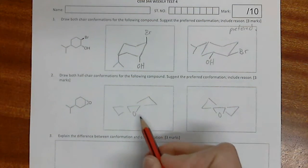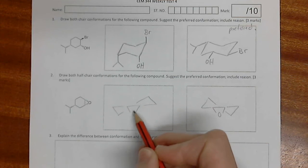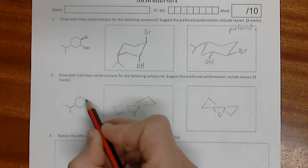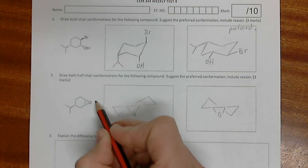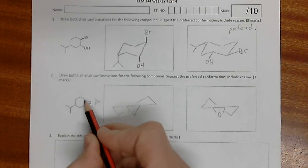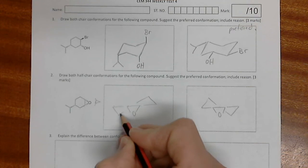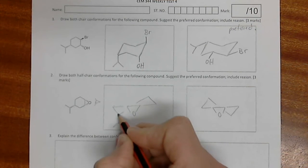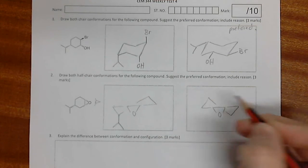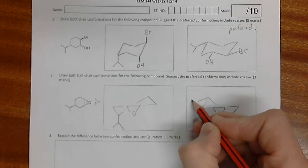Okay, so those are the two. Note the epoxide is on the lower face. It's down. It's not on the upper face. A lot of you did that. And then the isopropyl group is down on this carbon, so we're going across 1, 2, 3, 4. Looking across here, 1 to the left, 2, 3, 4. And the isopropyl group is down at that position, so it must be straight down. It's axial. And over here, that's the same position, 1, 2, 3, 4, and down will now be equatorial.